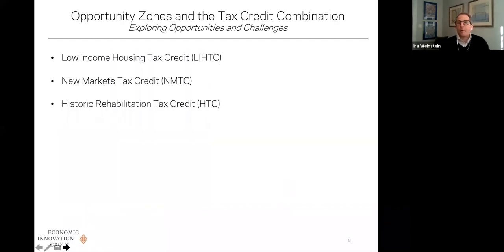We're going to cover the low-income housing tax credit, although given Emily's going to cover aspects of this as well, we won't go too deep into some of the nuances that she may be covering. We'll cover the new markets and we'll cover the historic. These three are the more place-based or real estate-based credits. We at CohnReznick have also seen a bunch of financings around opportunity zones and the investment tax credit on some energy technologies as well. So these are not the only tax credits out there, but they're certainly the ones that are the focus of today's discussion.